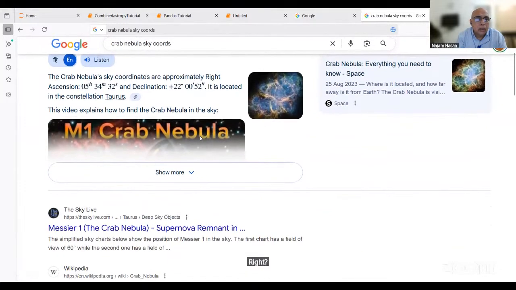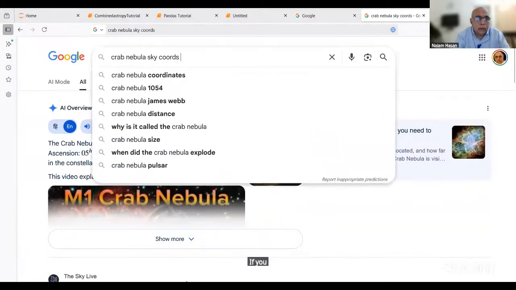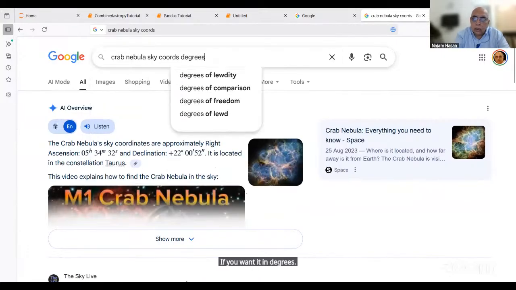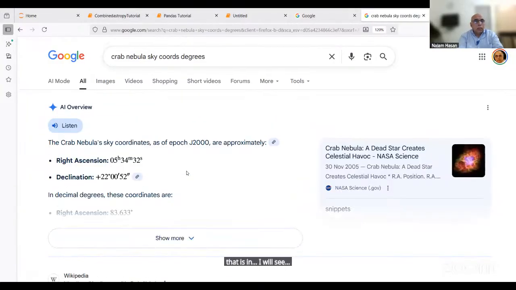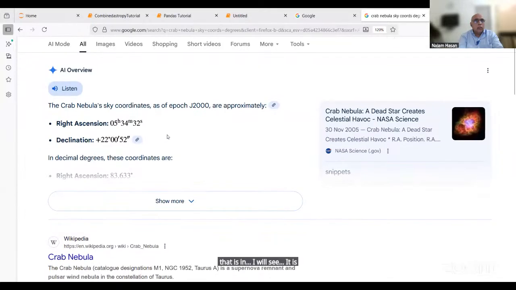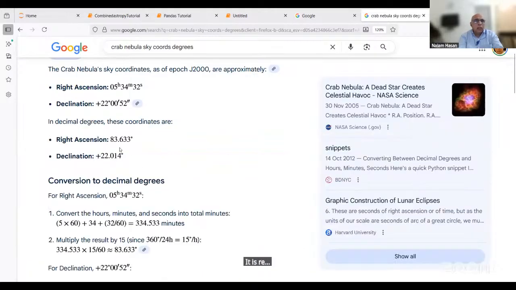If you want it in degrees, you will see it is, yeah, 83.633 degrees and 22 degrees declination.